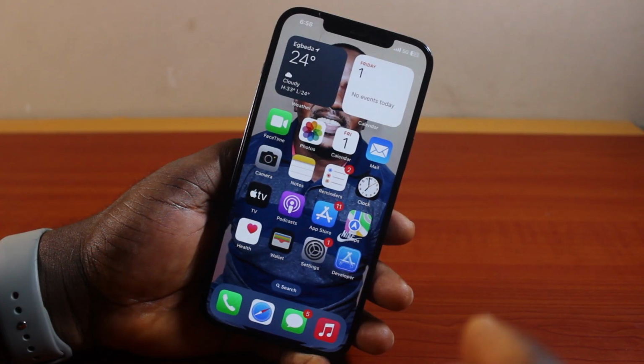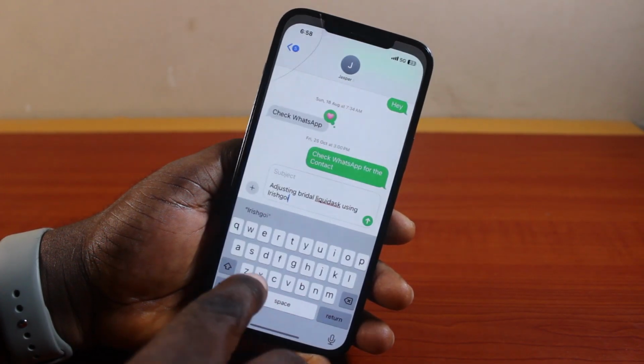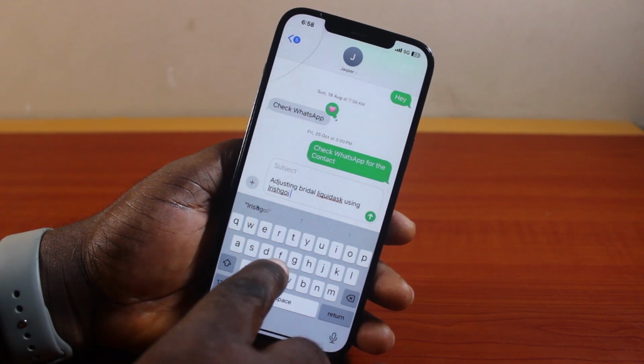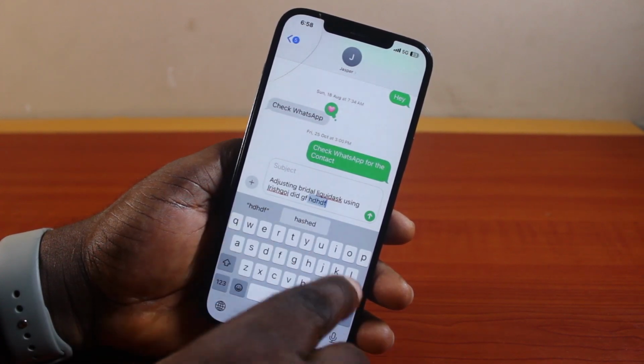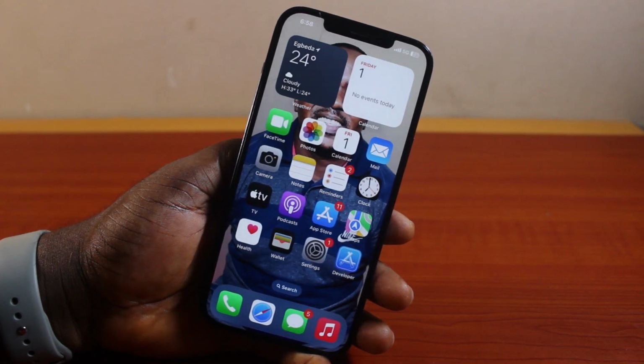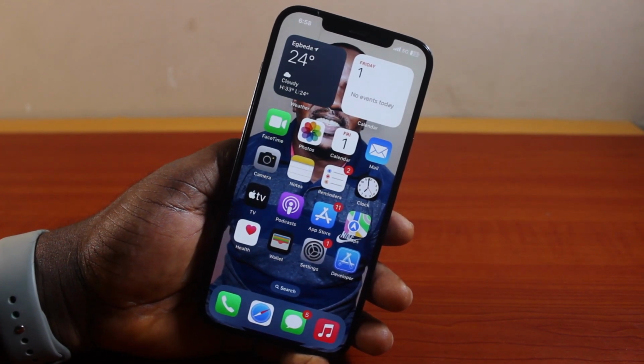How to disable predictive text on iPhone 12 keyboard. So if, while typing, you noticed this text here, something like this, that shows inline, and you want to disable it, then this video is going to walk you through how to do this step by step.